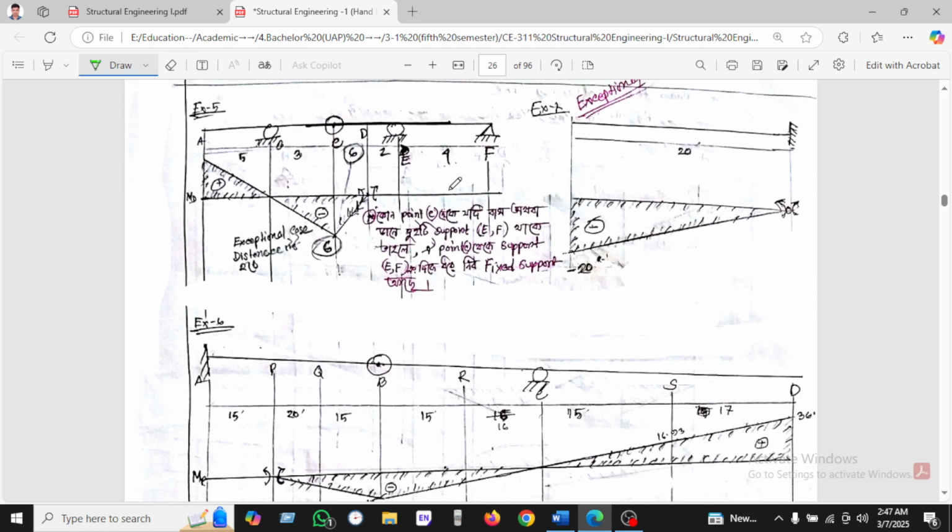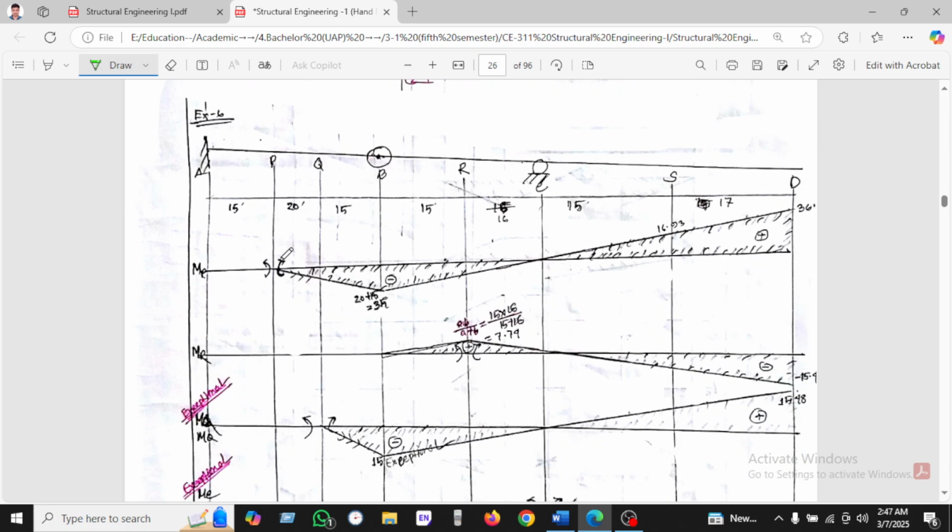Okay, we can see here another example. We can see MD. Here is point D. This is the point of T. Sorry, it is point E. If we use an internal hinge and use this way, there will be no change. This is the point C, internal hinge. That's why it will be 0, and it is the hinge. This is the support. That's why it will be 0, and going this way and this way.